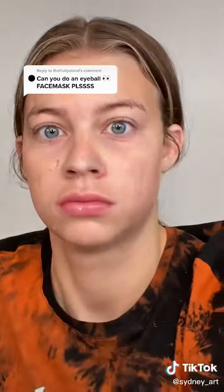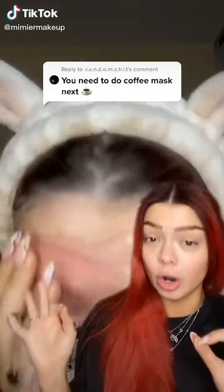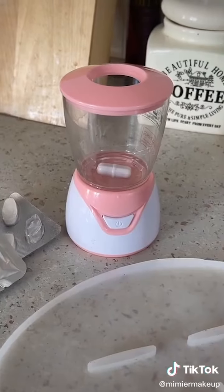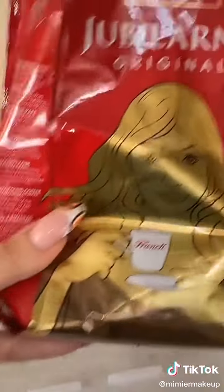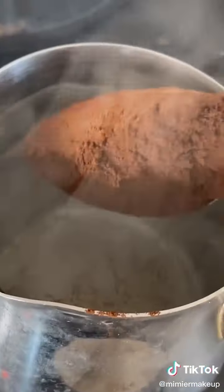We made a glitter face mask and it looked horrible. So now let's try and make a coffee face mask. Here's our little machine. I'm using a blend of roast and ground coffee. Here we also have the jezva.